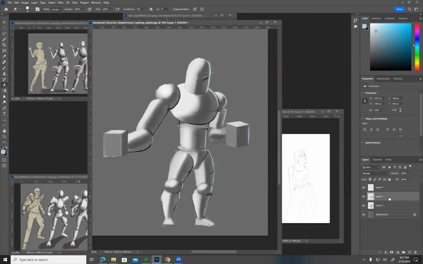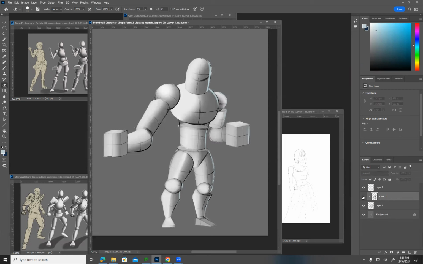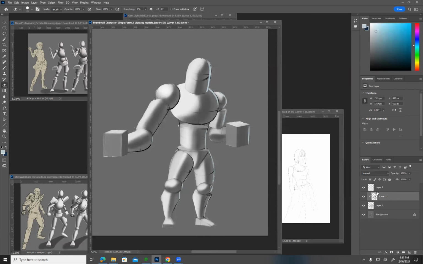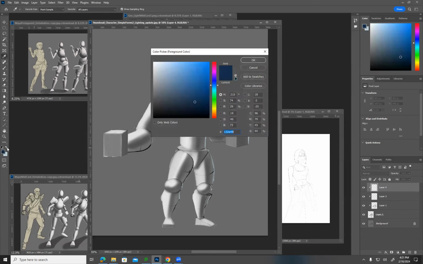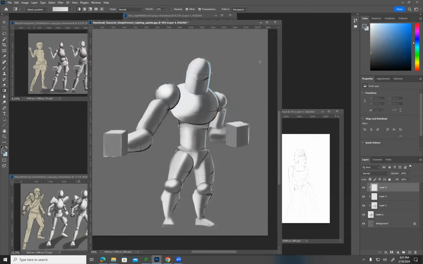So let me show you. I'll take the thing that I just painted in here and make all this stuff a clipping mask, and I'm going to make a brand new layer and darken the whole thing on this new layer. So I'll make this gray color and set this on multiply.